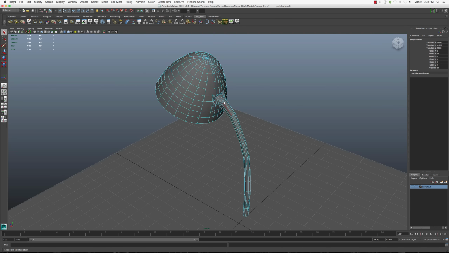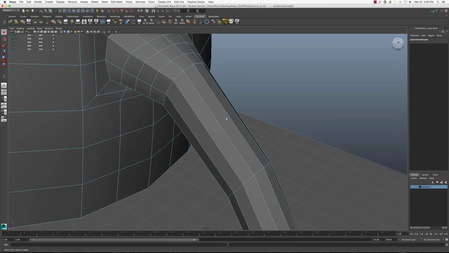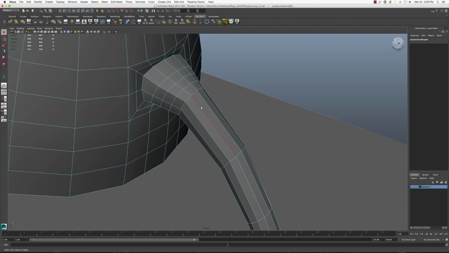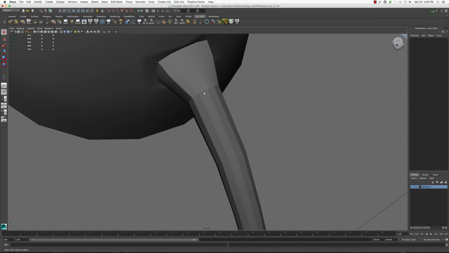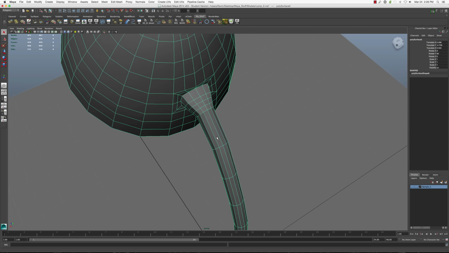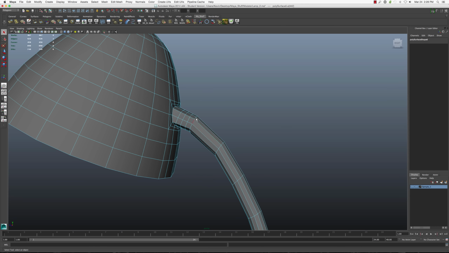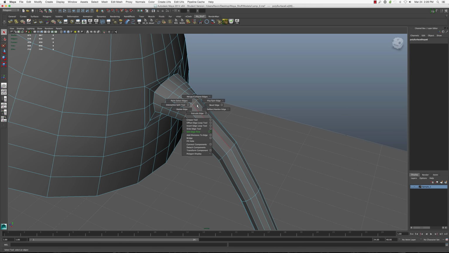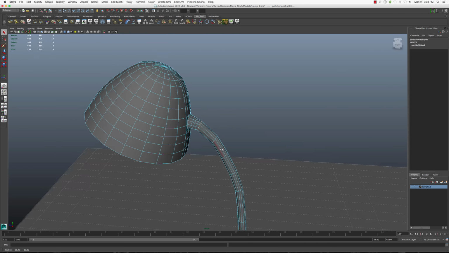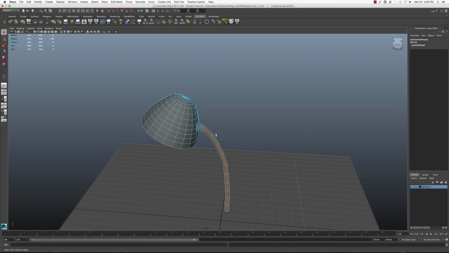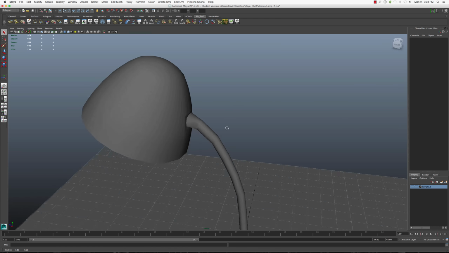Okay, let's see. Noticing this part right here. Soften edge. Here, I'll show you what it looked like before. See, you can see how there's an edge right here, and then this piece is really rough. So all you have to do, select the corresponding edge, soften it up. Same with all this, soften the edge, and now it looks like one piece.